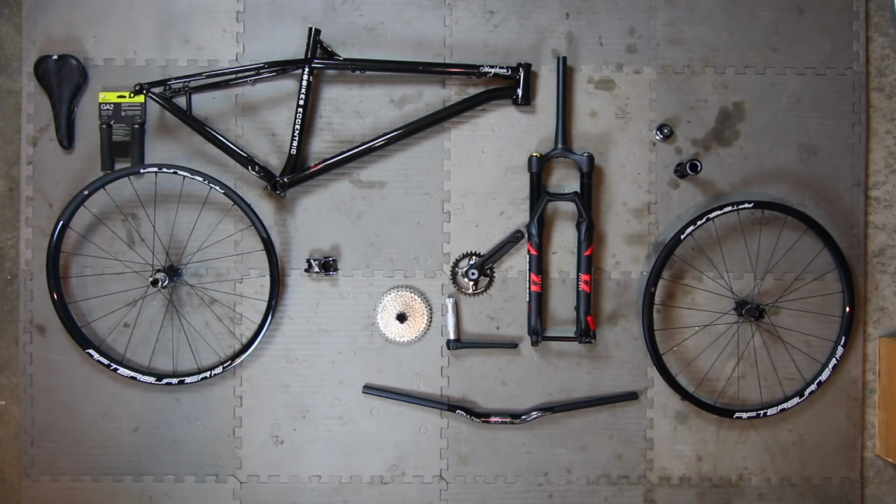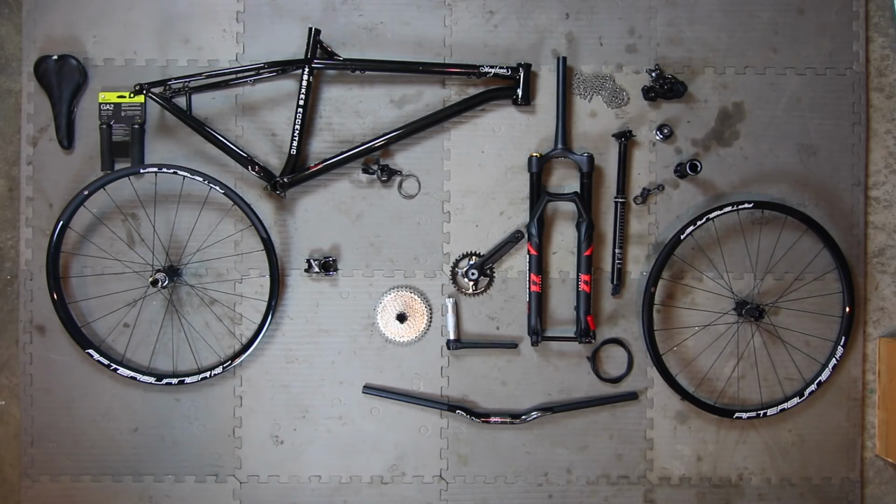Moving to the back, Shimano's got our cassette with an 11 to 42, an XT derailleur, and an 11-speed chain that's all brought together with the shifter at the front. FSA's got my back for the dropper seat post with the 150 millimeter drop Flowtron. This thing has a super nice 1x style lever and it just works great.